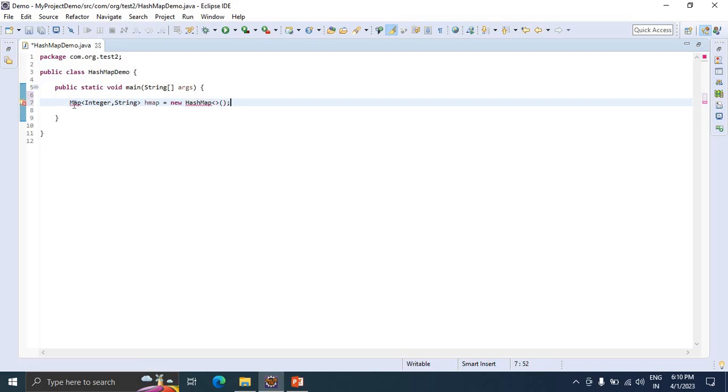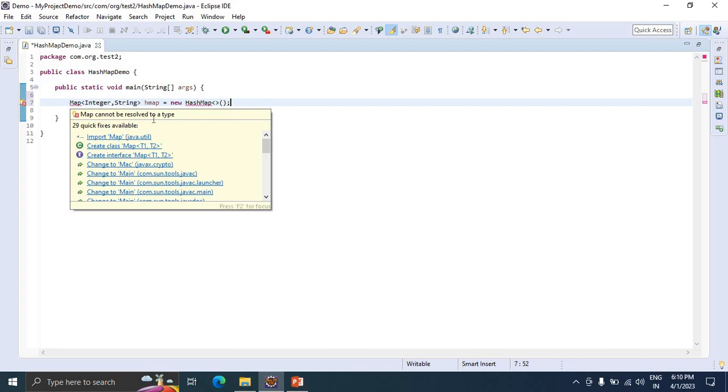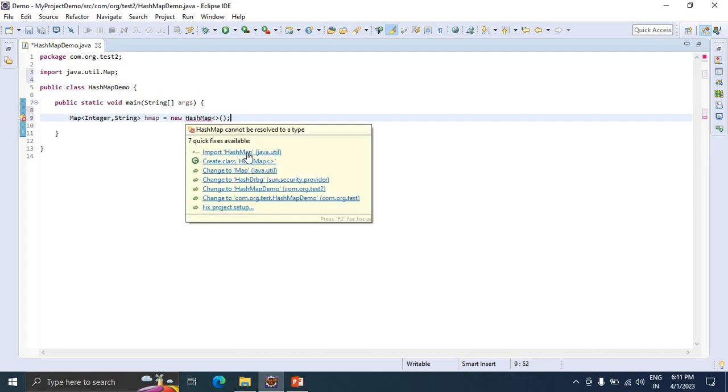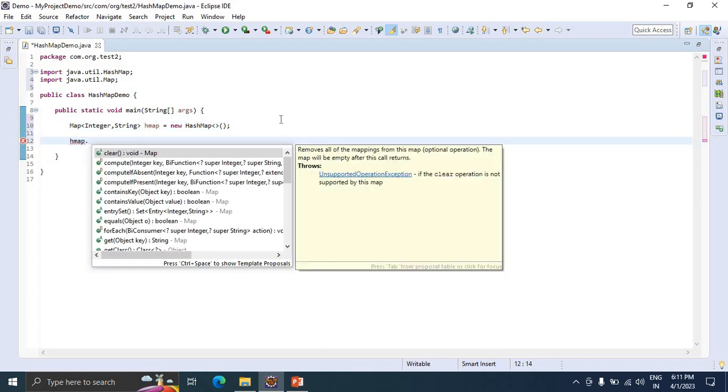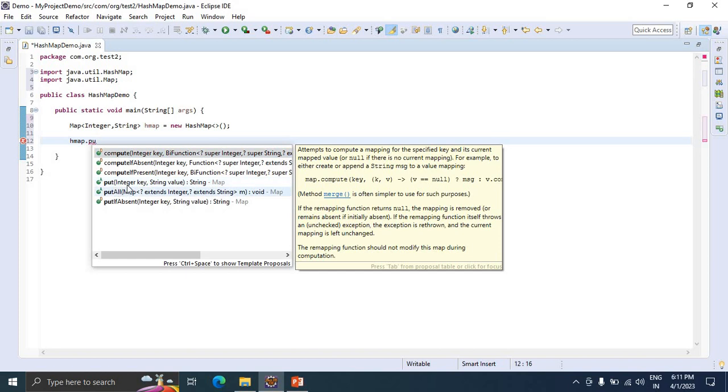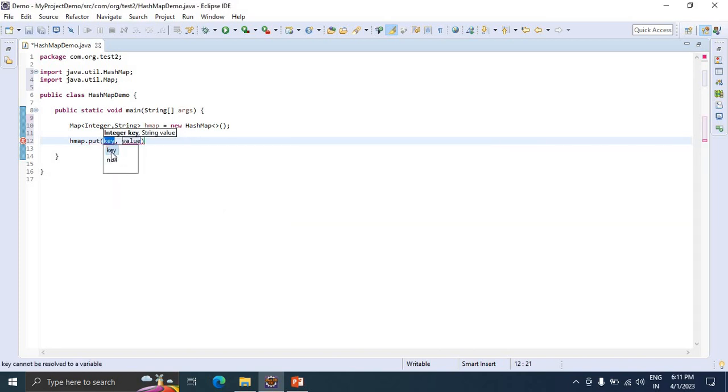So let's import the Map and HashMap classes here. I am adding objects using the HMap dot put method. We know that we need to use the put method to add objects, right? So 1, and then India is the object.